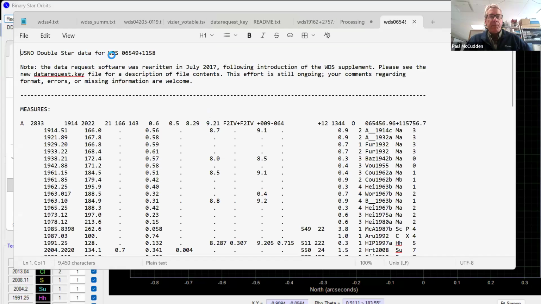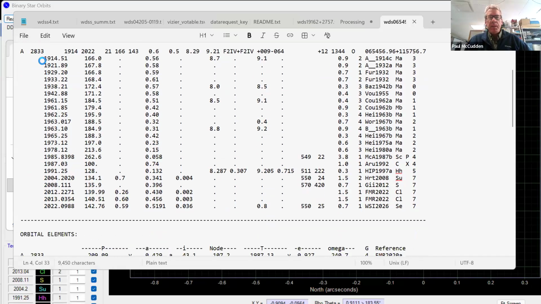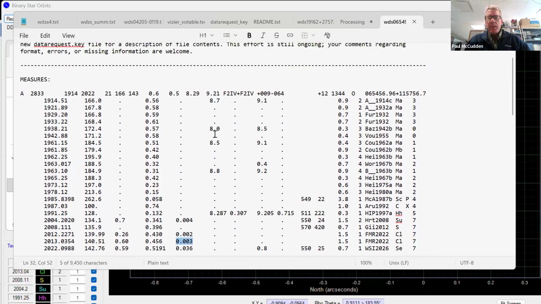So when you open one of these text files, here's all the historical data for WDS 06549 plus 1158. Every published historical observation: the date, obviously the day of observation, the position angle, the separation. These, I believe, are uncertainties in those two things. The magnitudes, and a few other bits of information: the size of the telescope used, the number of nights of observation, and the type of observation.